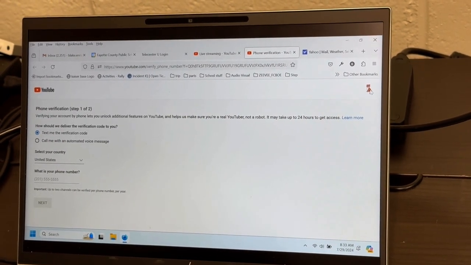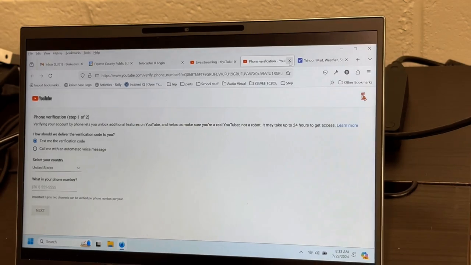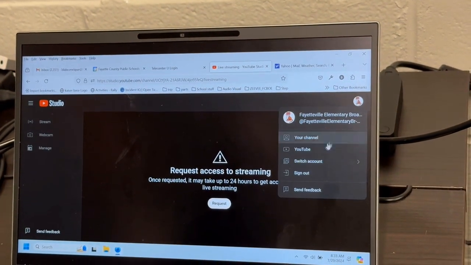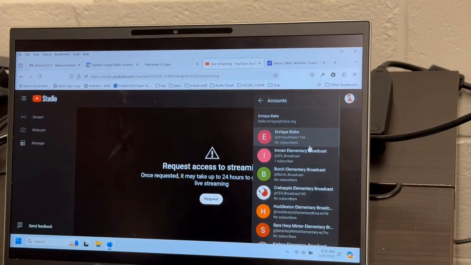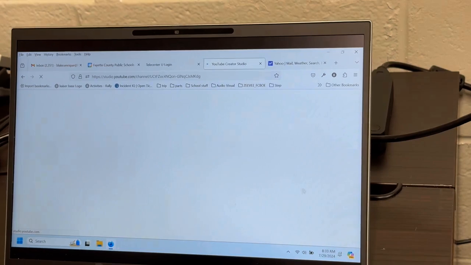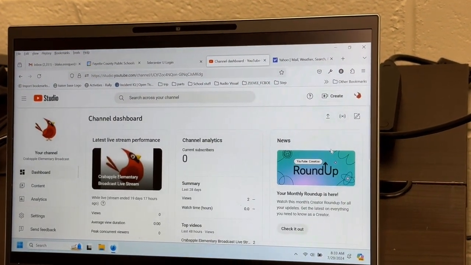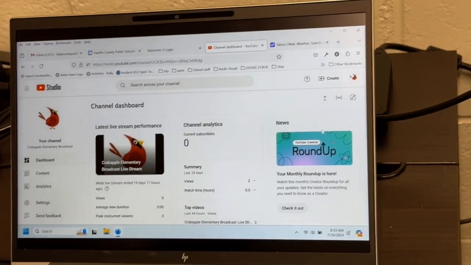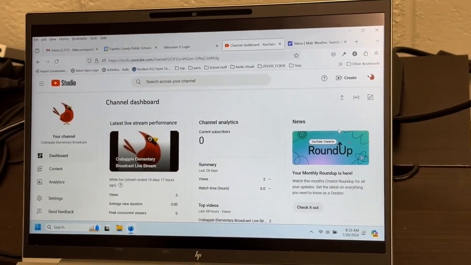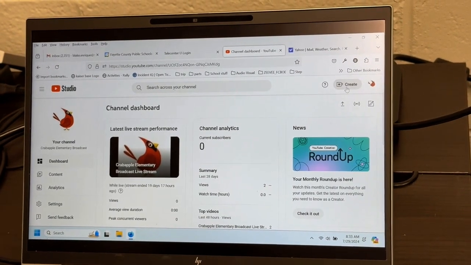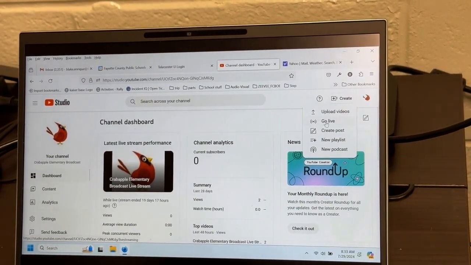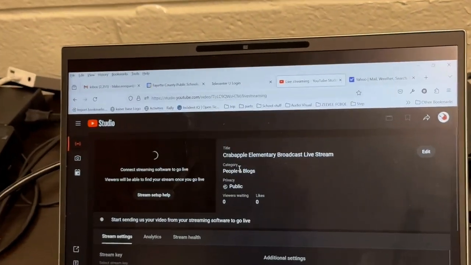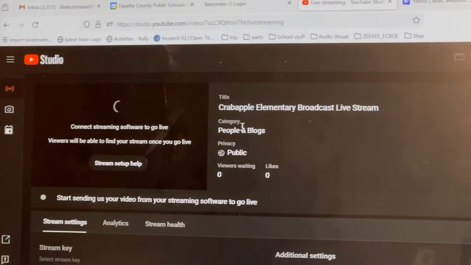After you have done this, your account should look like this. I'm going to switch to an account that has completed it. This is your dashboard for your Broadcast Studio channel. When you go to create and go live, it will show you what you're streaming.